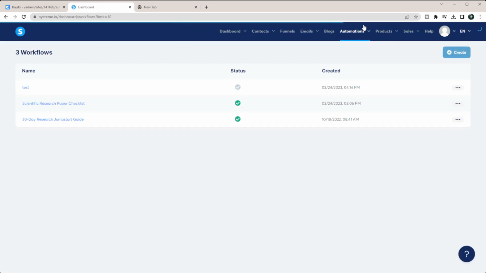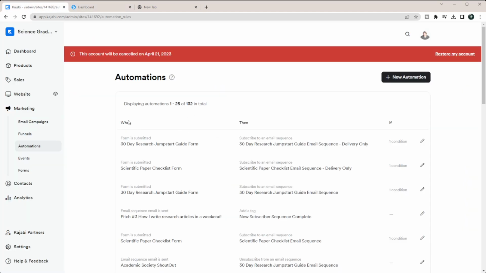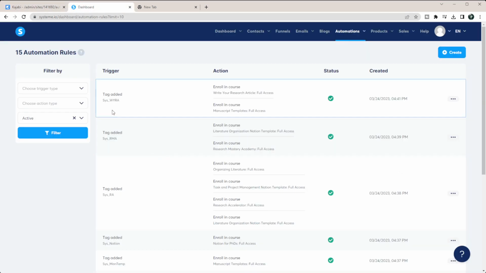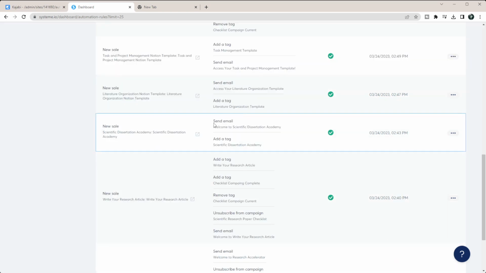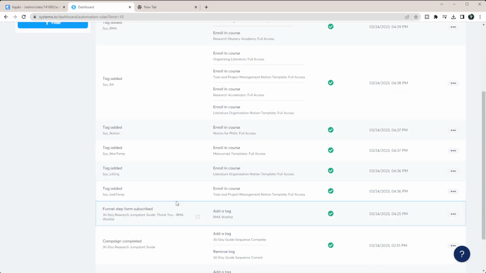But then there's also automation rules instead of workflows. And what's nice here, unlike Kajabi's automations where it's literally one thing on the when and one thing on the then, you can have one trigger that has multiple actions. So you don't need to wonder, you can just add to the same action instead of having to wonder where all the things are. So you can see down here, I have send email, and this isn't actually an email campaign. It's just a single one-off email that gets sent. And so you can just immediately send it, but you can also enroll in a campaign. So you can both add and remove from a campaign in all of these.